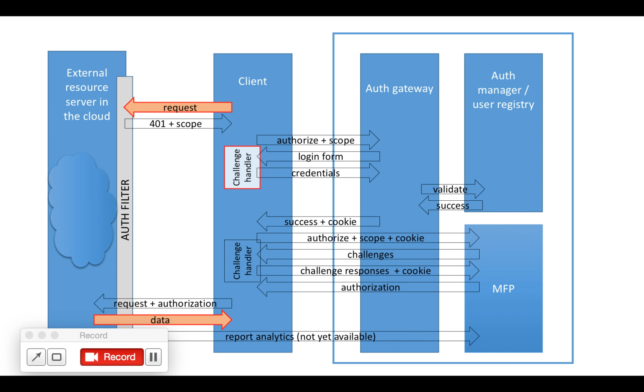Okay, so a lot of complex stuff is happening here that allows your external servers to actually get information about the user, the device, and the application. But the developer doesn't need to worry about that, and the user doesn't need to worry about that. From their perspective, it's absolutely seamless. It doesn't matter whether you invoke a Java adapter. It doesn't matter whether you invoke a Node.js server inside or outside of your enterprise. It doesn't matter if you use an internal or external WebSphere or Liberty server. So the flow from the developer and user perspective is absolutely the same. Okay, and we will see it once I do the demo.